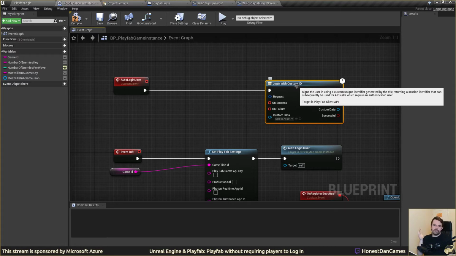Now, the typical problem with this is, say we did a username. If I signed up with the name Dan, that would be my custom ID, so I could sign in with that. If someone else called Dan, and there's many of us in the world, created an account and wrote the word Dan in, then they'd be logging in with my account, because that was our custom ID. So custom IDs need to be something unique and something that other people aren't going to be able to guess or exploit in that way. So that's something to keep in mind as we do this as well.